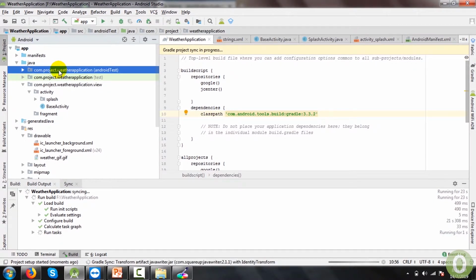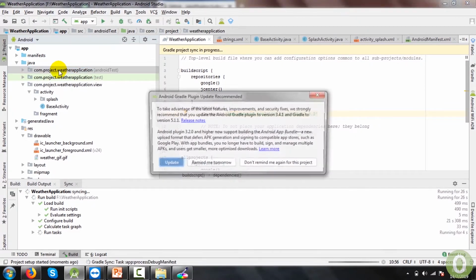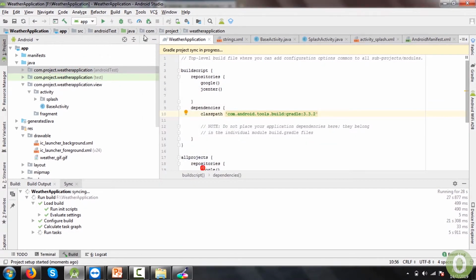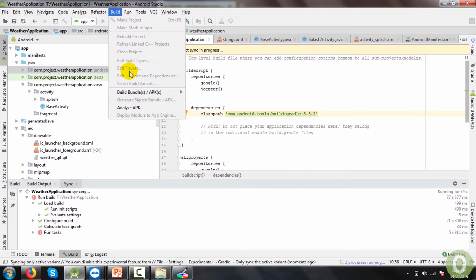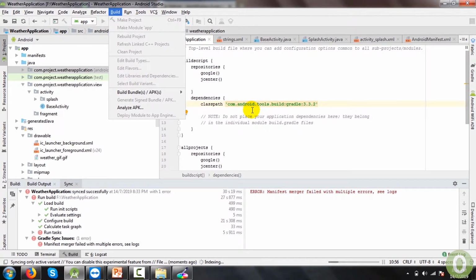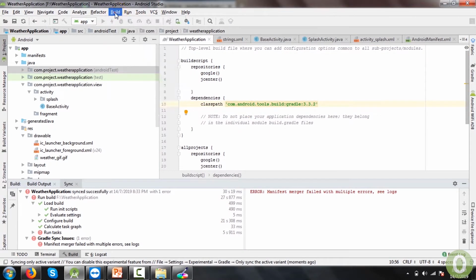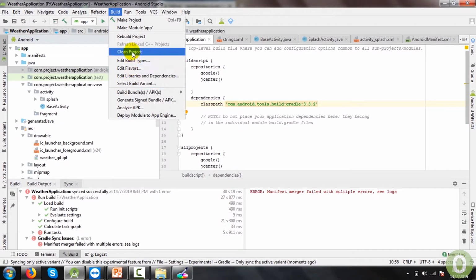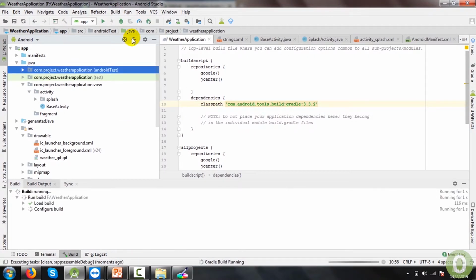Now you can click on build again, and it's indexing. So now click on build and rebuild project. It will tell you again if any problem persists, so you can take any action you have to do for the issue. I'm showing issues here because everyone needs to understand, when a developer goes through this, there is another error called the manifest merger error with multiple errors.